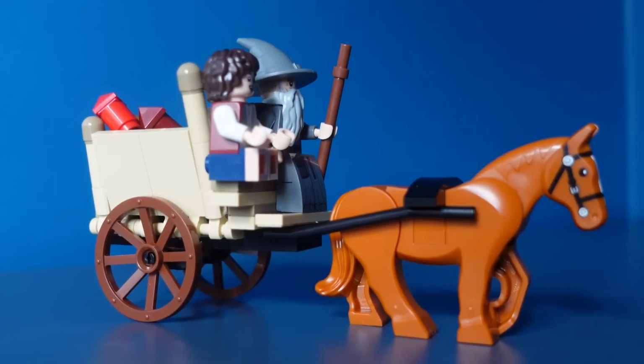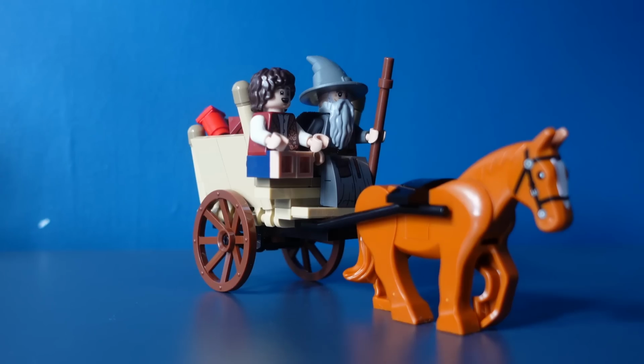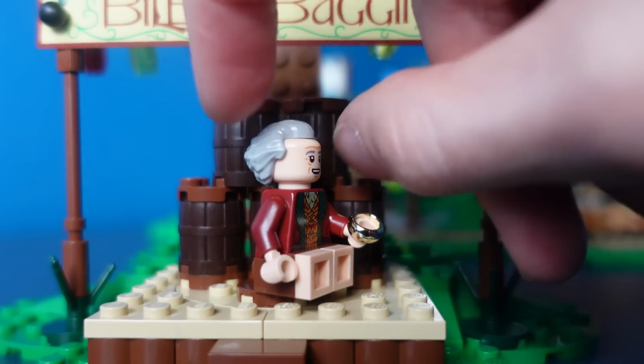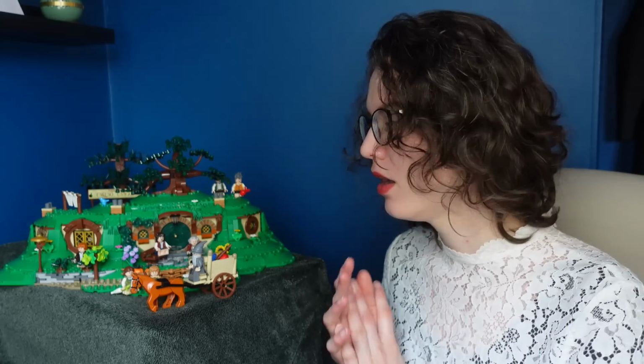You can both make him sit and stand up, because they're giving you the headlight bricks and the 1x1 plates again, same for Bilbo, which is fantastic. That means he can sit on the wagon with Gandalf, he can sit under a tree. I think that's a fantastic addition that they started doing with Rivendell. The only 2 different types of Hobbit feet in this set are dark brown and light nougat, and dark blue and light nougat. Because there's some skirt pieces in the set, it doesn't feel too samey between all the different Hobbits. Then moving on from Frodo, we have Bilbo.